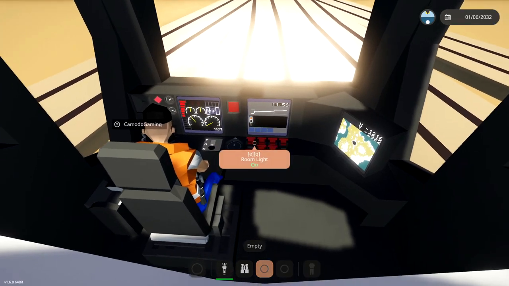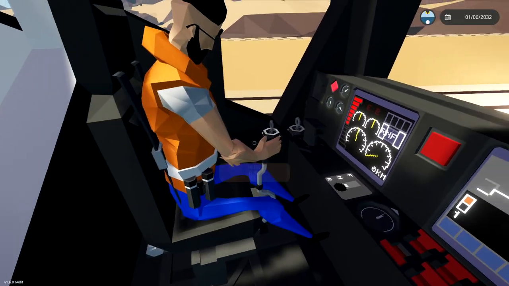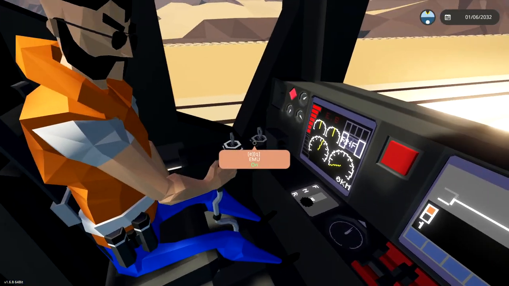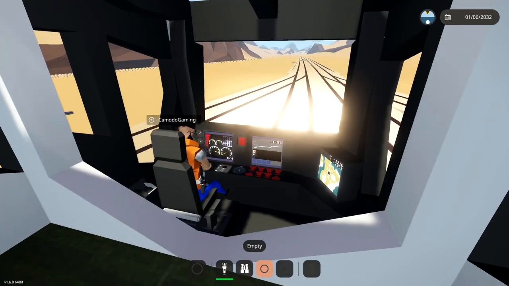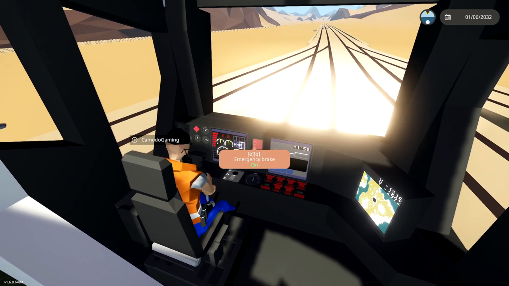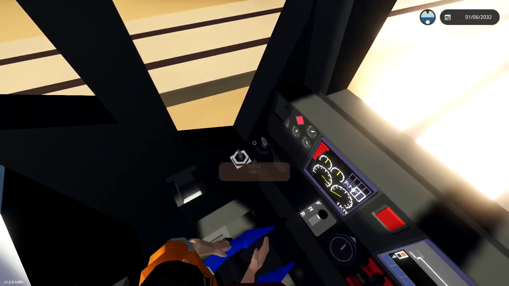What is DMU mode? I think this is like a diesel and then the electric mode. So diesel mode and electric mode. Do I have both on or only one of them on? Probably just one, but I don't know. I'm not very good at trains. I just feel like we have a brake on of some sort and we're not moving. Oh, emergency brake. Oh, that's off. Yeah, we got to figure out the braking.